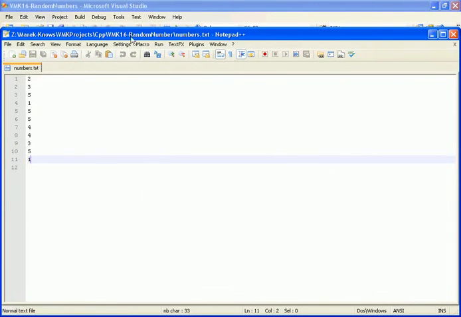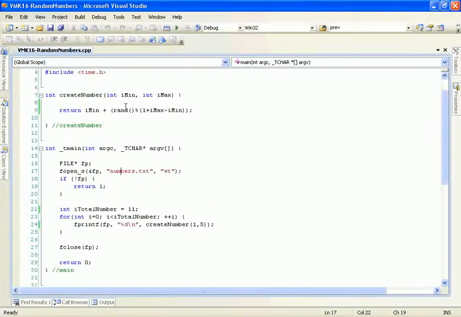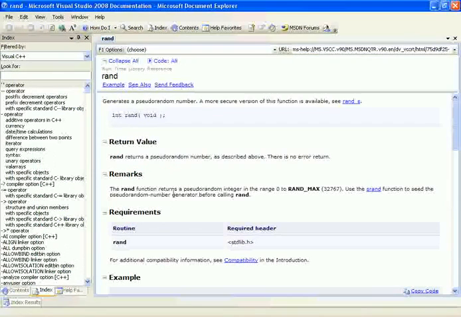So what's up? Well, this random number generator that we're using here generates a number between 0 and a specific maximum value. If I go into MSDN, we can see precisely what range it's generating around. Here in the remarks section, we see that this is a pseudo-random integer that ranges from 0 to RAND_MAX, which is a value of 32,767. This random number generator seeds all of its random numbers using this function called srand.